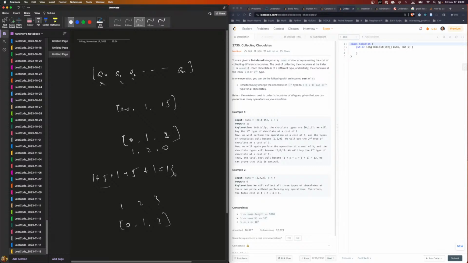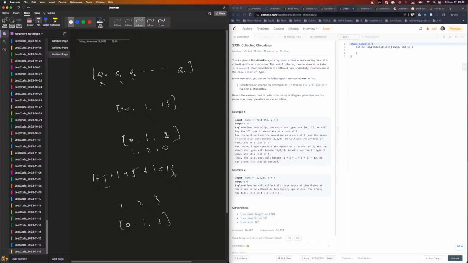So if a chocolate can be bought at the moment, right, with a lower price than a shift, then it is always cheaper to buy it without shifting, right?